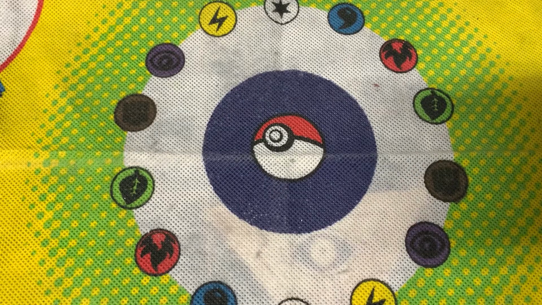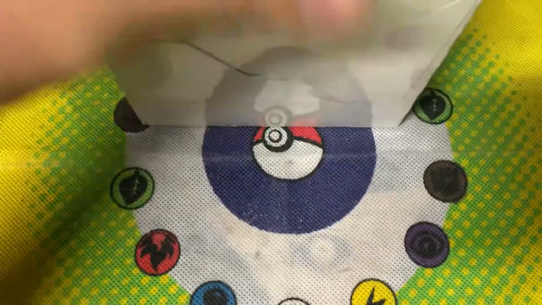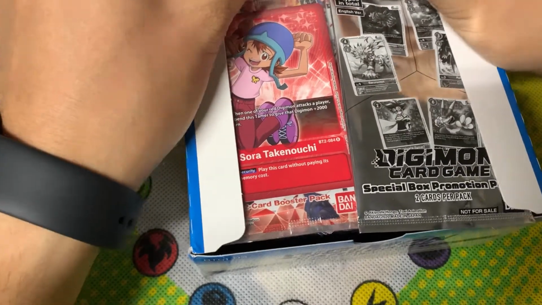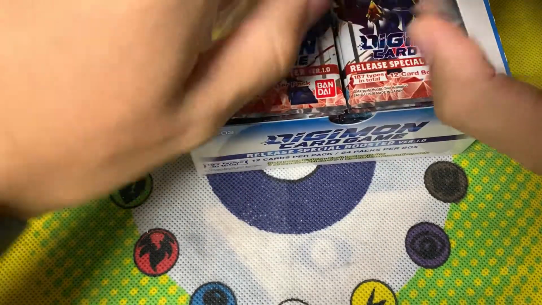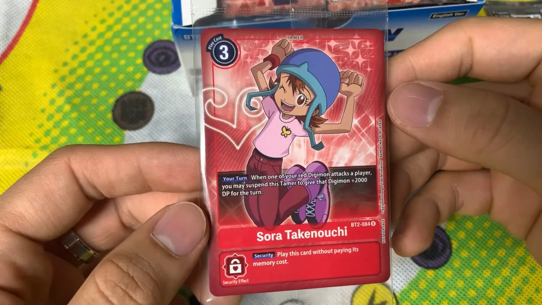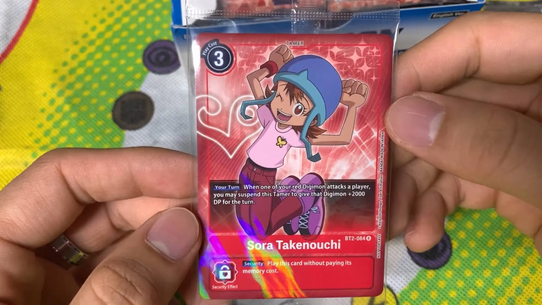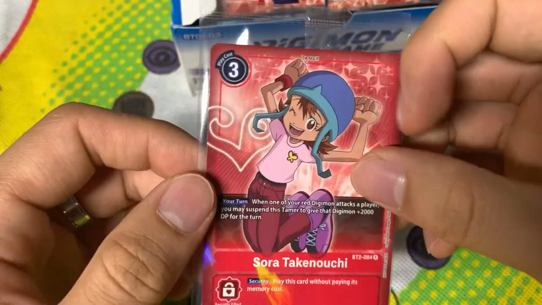All right guys, I'm going to try to keep this video as tight as possible, so without further ado, let's go ahead and crack this open. All right, first box. Ooh, we got some goodies in the front. Let's keep that back up there. So we have, what is this, Sora Takenouchi. When one of your red Digimon attacks a player, you may suspend this tamer. Give that Digimon 2000 DP for that turn. Awesome. Okay, so we're gonna keep her.